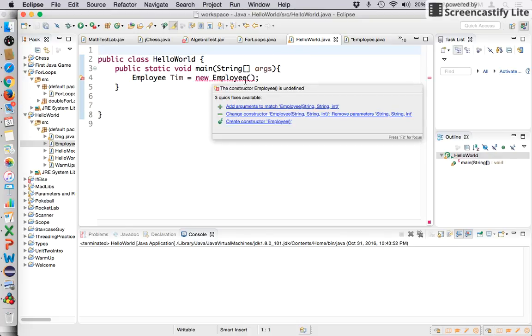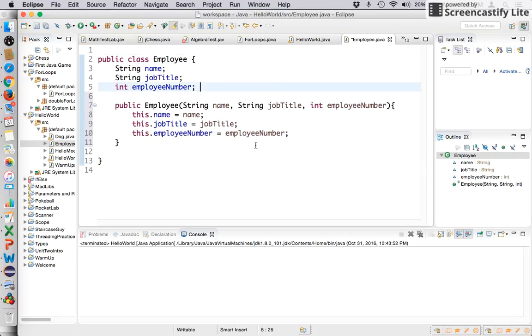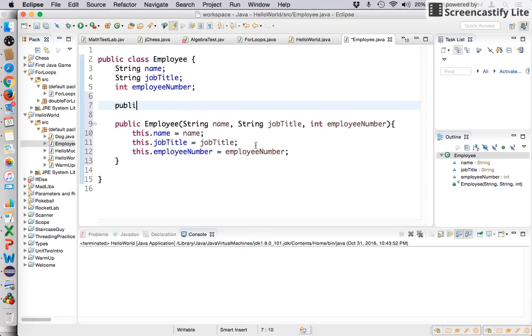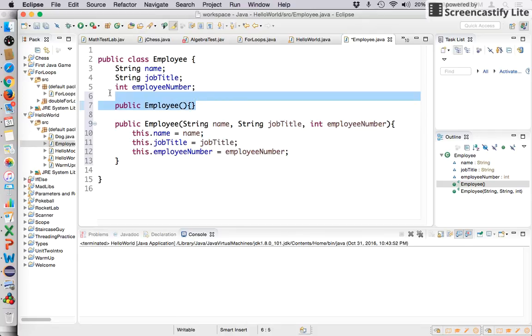So if we really wanted a blank constructor now, we would actually have to make it. Java will actually help you do that. You can create the constructor from the shortcut, but let's build it out ourselves. If we really wanted to create an employee constructor which is blank, that's fine. It has no parameters and it doesn't do anything. And that's what it looks like. It's empty. Now we can use it. So now that we grew up and used our own constructor, if we want to have an empty one, we need to specify that in the constructor list here. And now you can see there's two constructors.